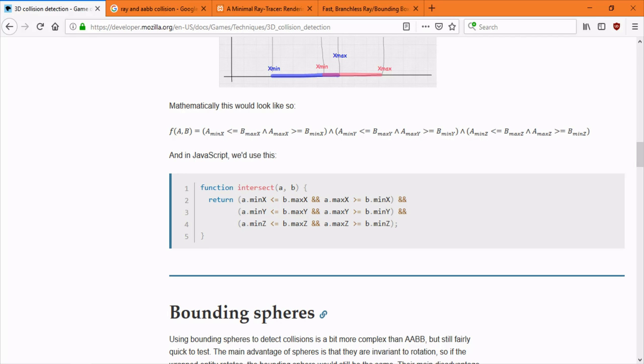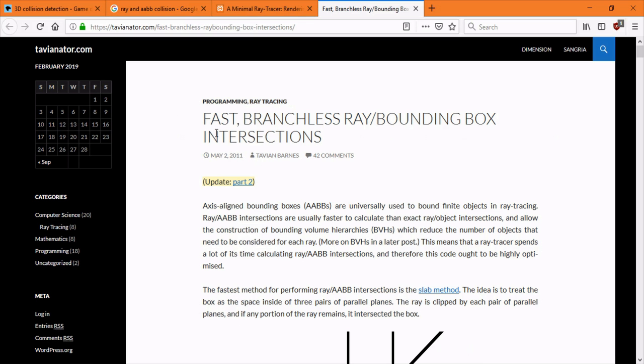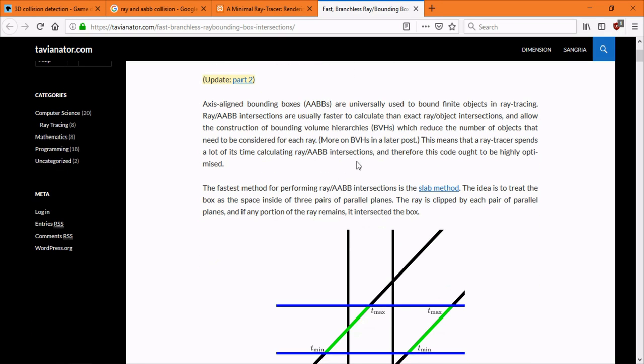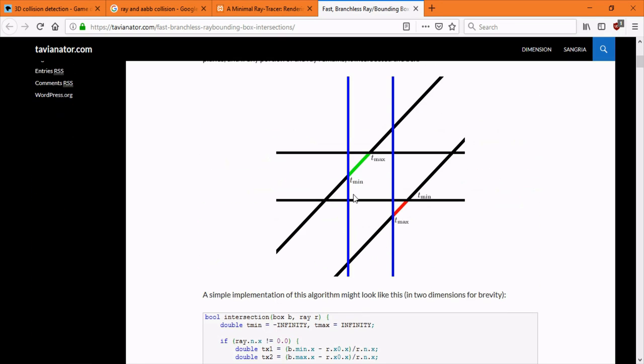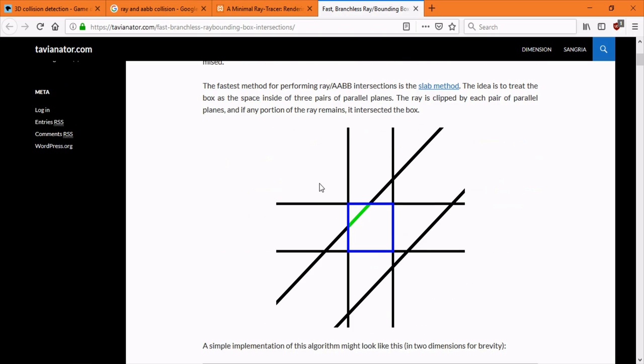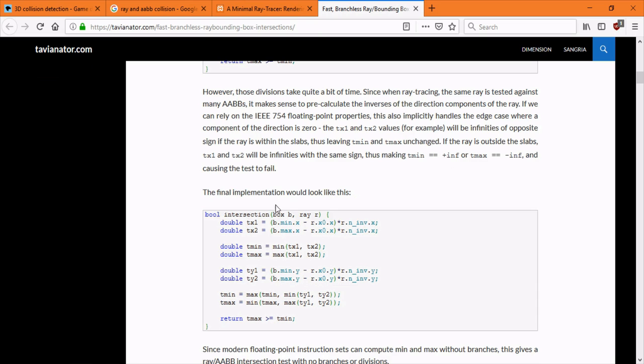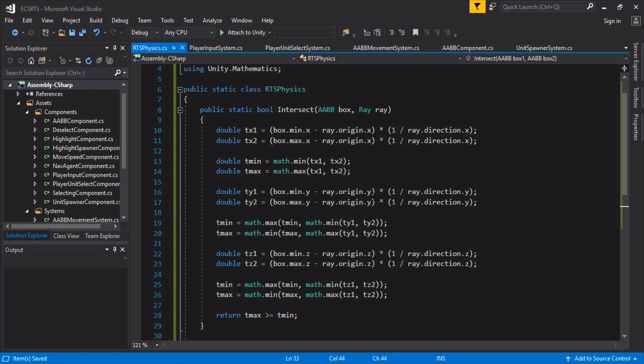And for the ray, I actually just Googled and found Tavian Barnes. It's one of the top ones on Google, and I'll have this in the description. He has a great way of intersecting raycasting with AABB intersection, and it's really fast. I just took it. He has it for X and Y. I just took it to put in the third dimension.